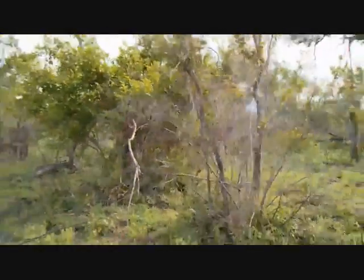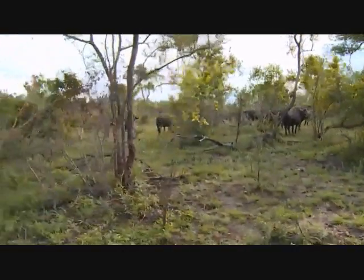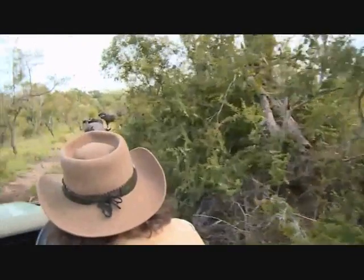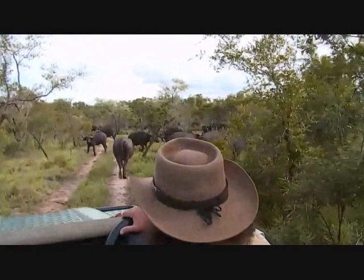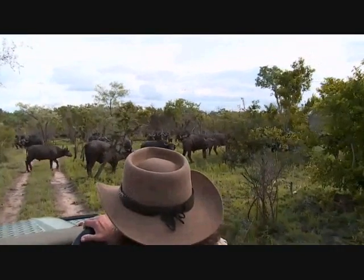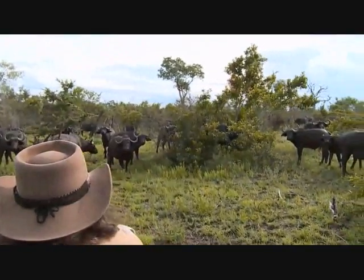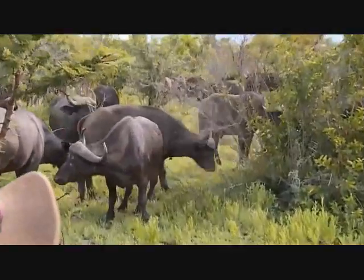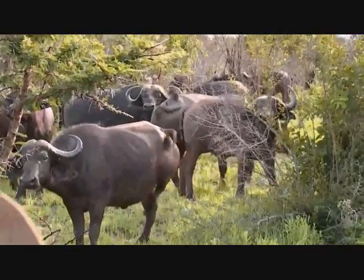The story about sometimes the sick and the old getting killed first or becoming targets is actually not really that true for buffalo, because invariably if there are predators around, the buffalo are likely to hide the youngsters and the old and maybe the sick in the middle of the herd and actually protect them from predators. There are often stories of buffalo charging lion when lion are trying to take down one of their youngsters or one of their older members.